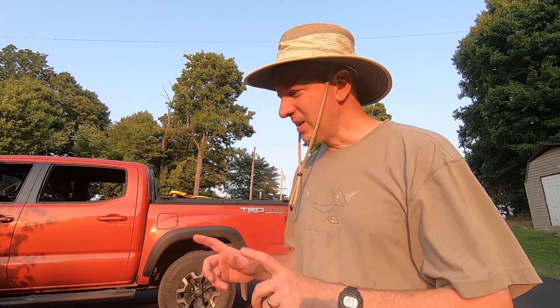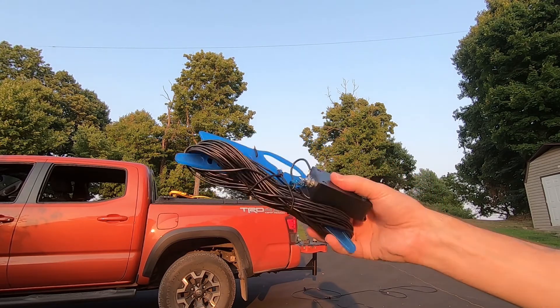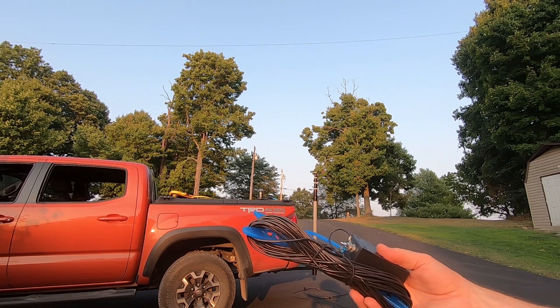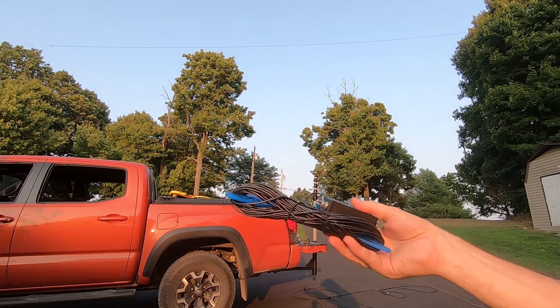I did want to say that I measured the amount of wire that I cut off the antenna. I cut the antenna for 67 feet with this wire — this is a 49-to-1 — and I cut the wire for exactly 67 feet. I cut off 5 feet 2 inches, so I'm at 61 feet 10 inches. Here it is all wound up on a Sota Beams wire winder — that's almost 62 feet of wire and it looks good. Now I need to cut an additional piece for 80 meters — that'll be the next step in the evolution, since I occasionally need 80 meters, and it'll be nice to have for field day and other events.